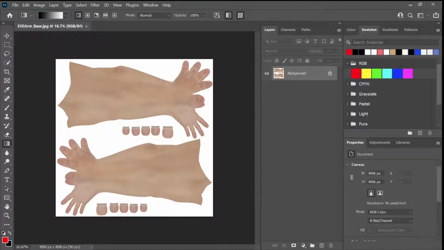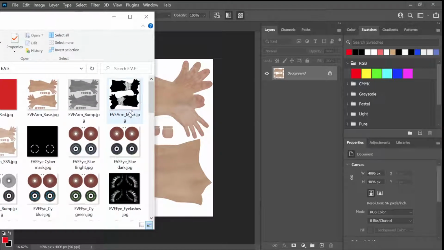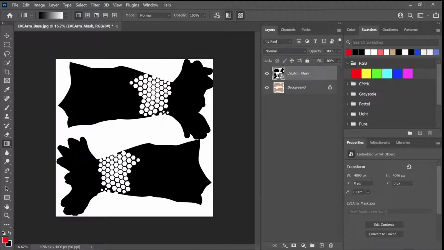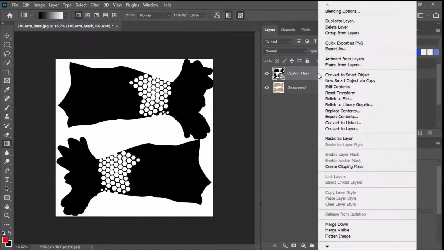And then in that folder, if you might remember, there's also that mask. That's actually creating those tattoos. So we're going to drag that mask over on top of this. And we're going to say that that's good. And you might say, well, that doesn't do you a whole lot of good, Mike. That doesn't look good.